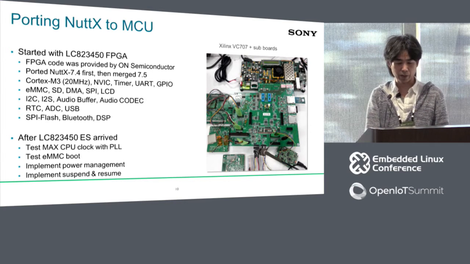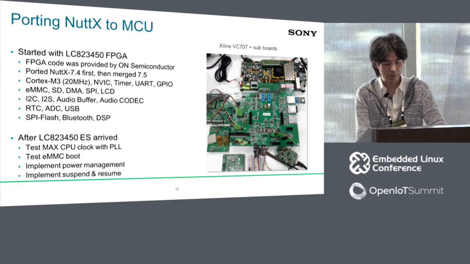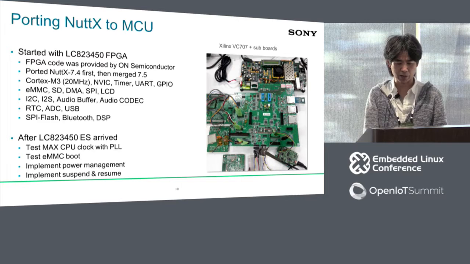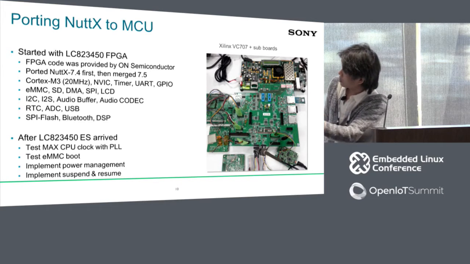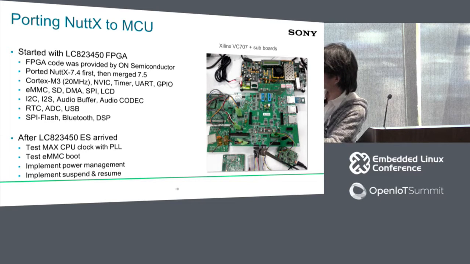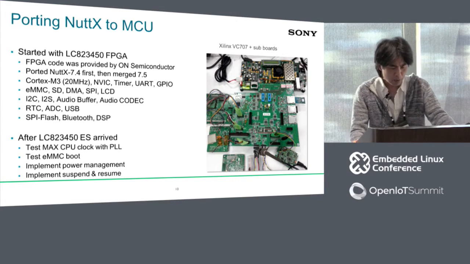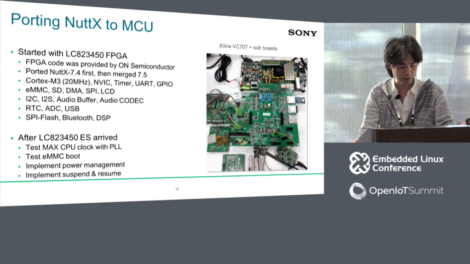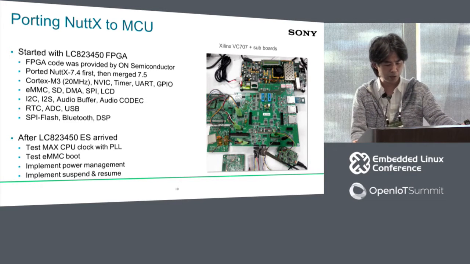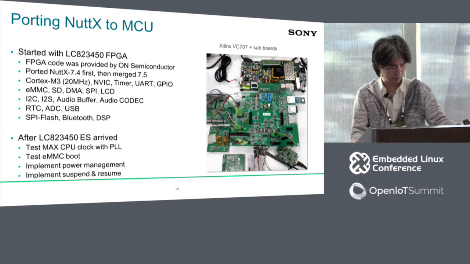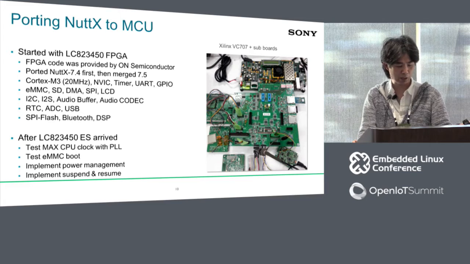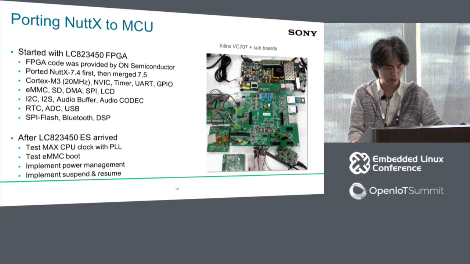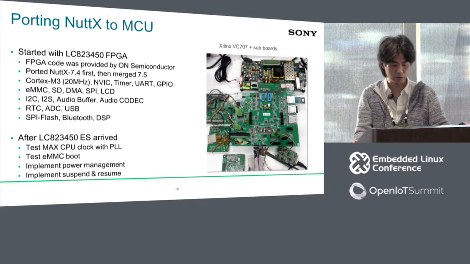From this slide I'll explain how we ported NuttX to the microcontroller. We really appreciate that On Semiconductor provided us FPGA code. As you can see in this picture, the system consists of several boards — a Xilinx FPGA board, an IO board with eMMC and SD card, an audio board, display card, Bluetooth, and SWD board. The actual FPGA clock speed was just 20 MHz. We finished porting most features before receiving engineering samples, and after receiving them we tested eMMC, power management, and suspend/resume, which we could not test with FPGA.